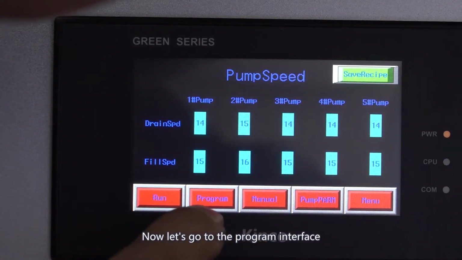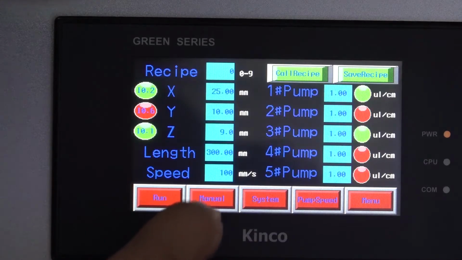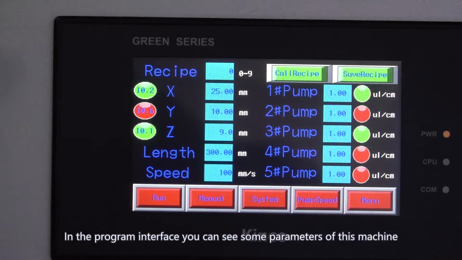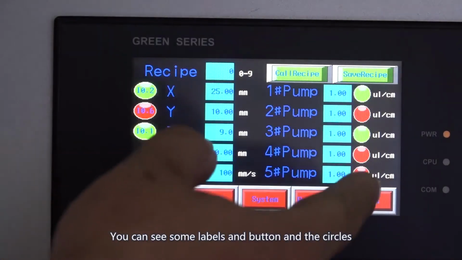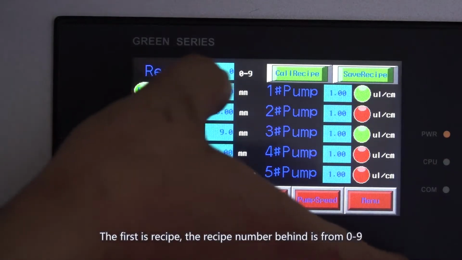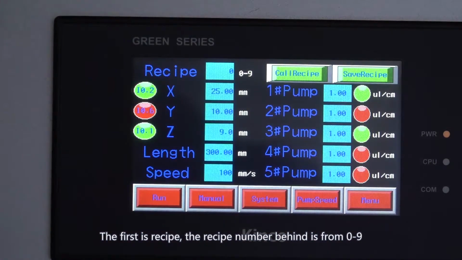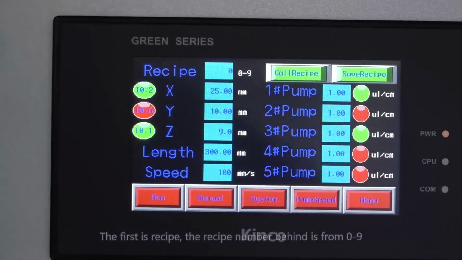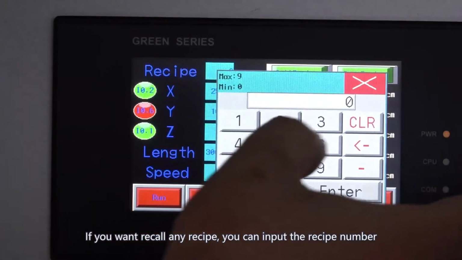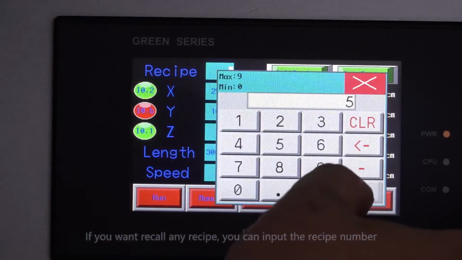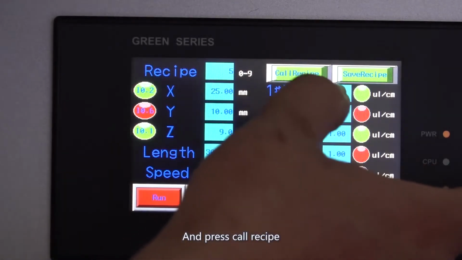Now let's go to the program interface. The first is the program interface. You can see there is a program for this machine. There are some labels and a switch, and there are some cycles. The first is the recipe. The recipe is a recipe number from 0 to 9. If you want to record some recipe, you can put in a recipe number and call the recipe.